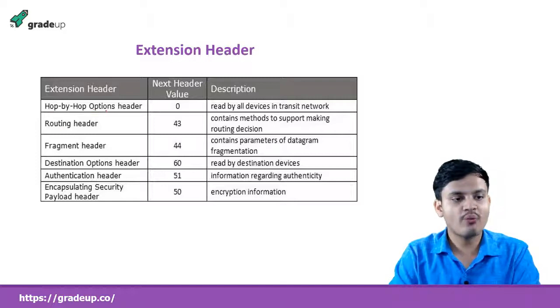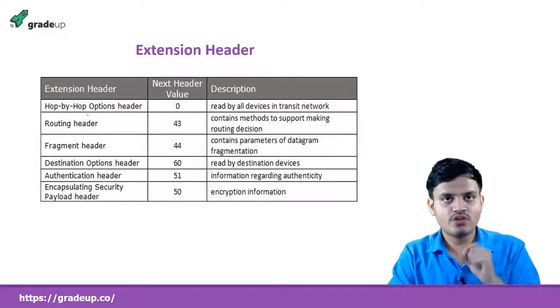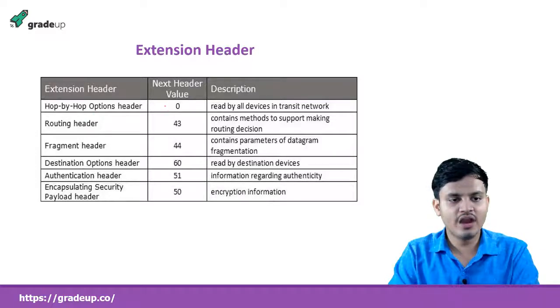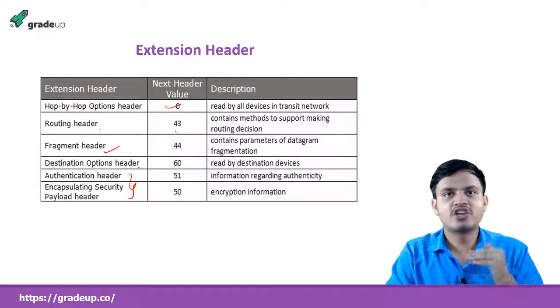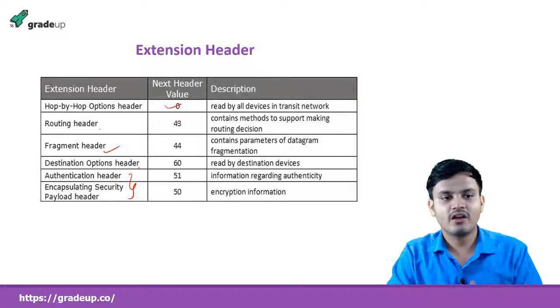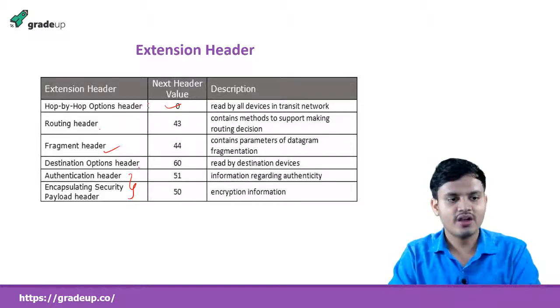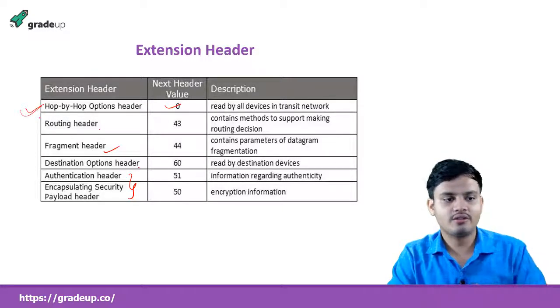We have the hop by hop option header. In this we may tell to which hop it should go. Its value is 0. Then routing header, fragmentation header, destination option header, and some for internet security. So these headers may be present in the extension header, and their code will be written there, so that a router will understand that the next header will be this, and these headers will have the length field, so that we know about their length.